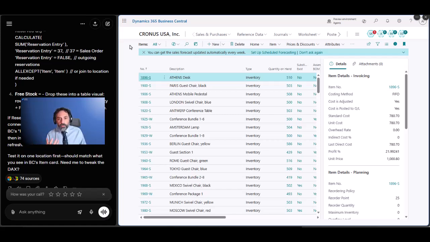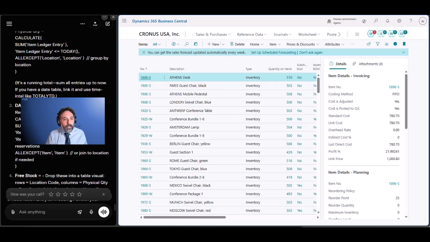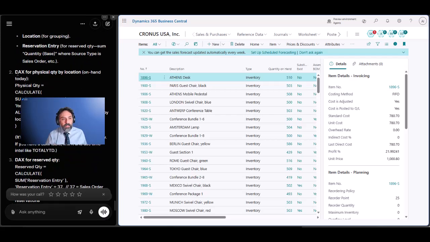What I wanted to show you now, really with this simple video, is that something as simple as free stock, physical inventory, and item availability using AI can easily get out of hand. And if you don't really understand inventory management and you rely entirely on AI, you will soon end up with a bloated project and a Power BI dashboard with DAX and enormous formulas that you don't need.